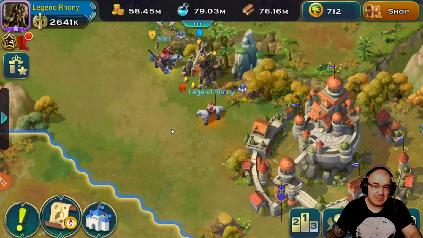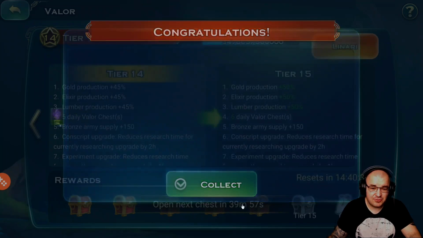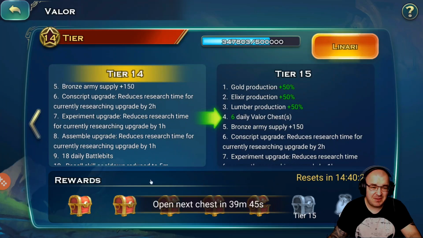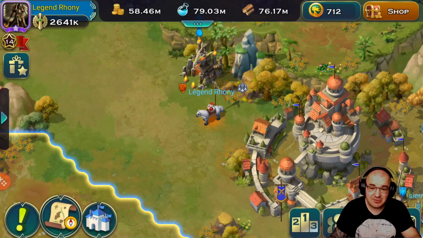I think I pretty much covered as much as I wanted to cover. If you didn't know, I'm gonna show you. Oh, it doesn't let me show you anyway. The tier 14 valor chest is basically just a bunch of rare resources. It's nothing special about it. Now this was a 20-minute video, but I pretty much covered as much as I wanted to.